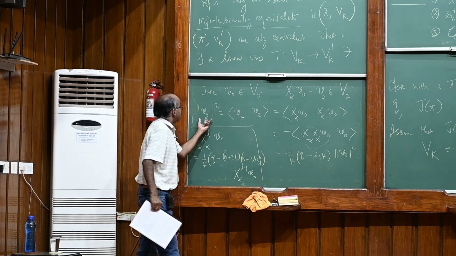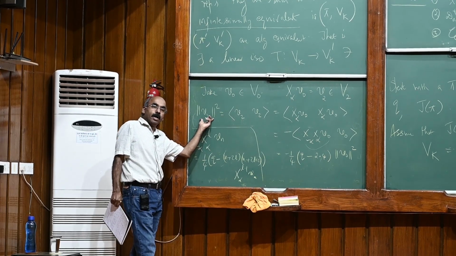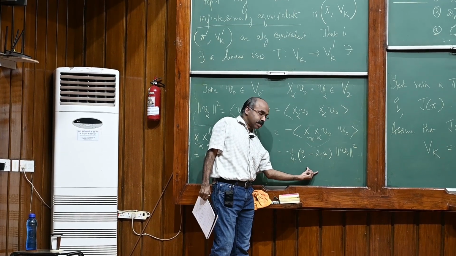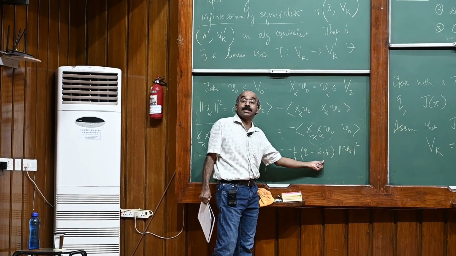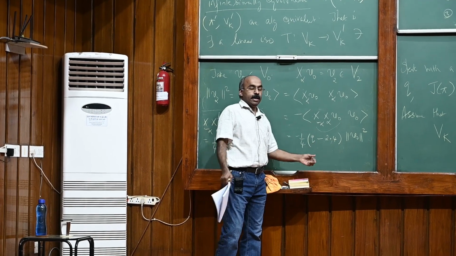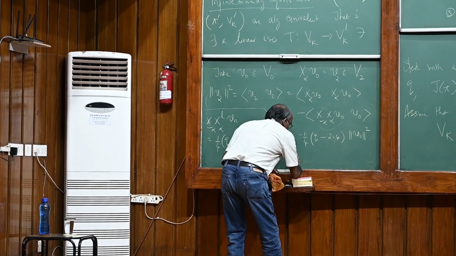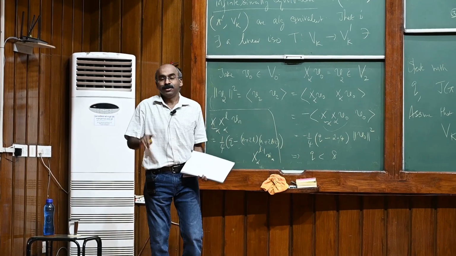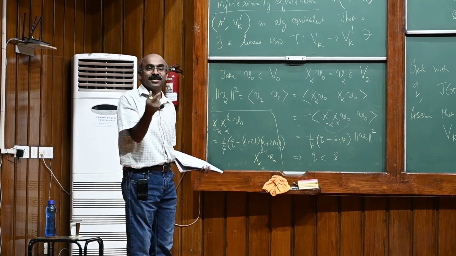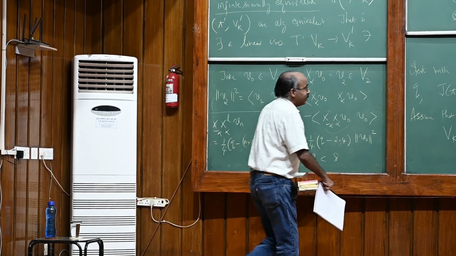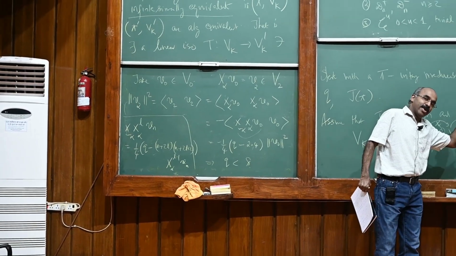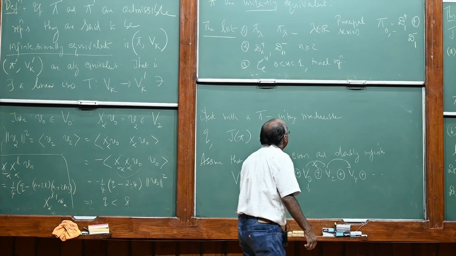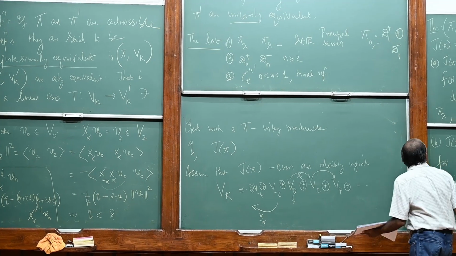But you see, this is a positive number, right? This is the norm square of a vector. So this number has to be positive. This number has to be positive would mean that q is less than 8. Right? So you will get that, so implies q is less than 8. Okay? But that's not enough. Okay, so this is only one such condition. There are all these vectors, right? You write down all of them. But you don't have to write down all of them, because once you write down 3 or 4, you will understand what is happening.